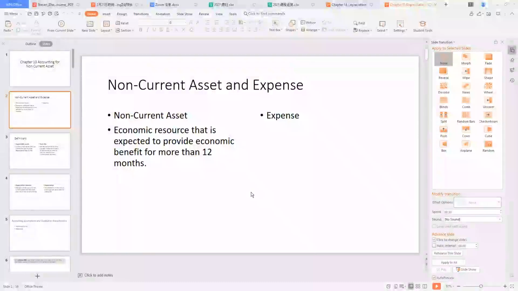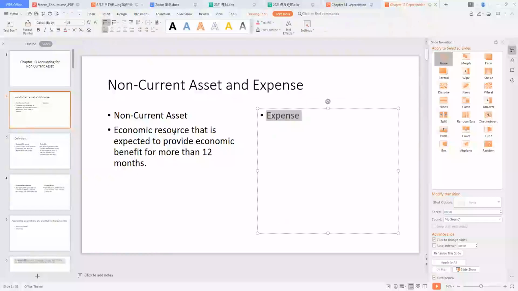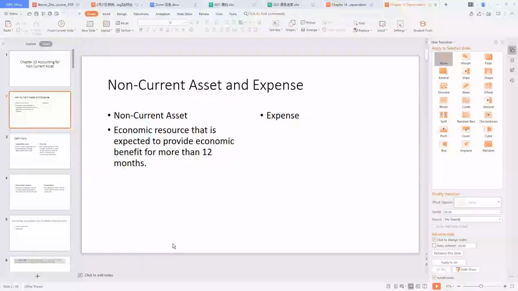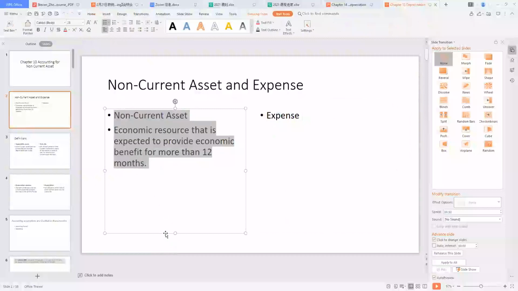Usually our non-current asset is only an asset that is not considered an expense. However, because this particular non-current asset is assisting us in gaining revenue, according to the accrual basis assumption, to calculate the most accurate revenue, we have to add some expenses to our non-current asset, because these assets are contributing in gaining revenue.